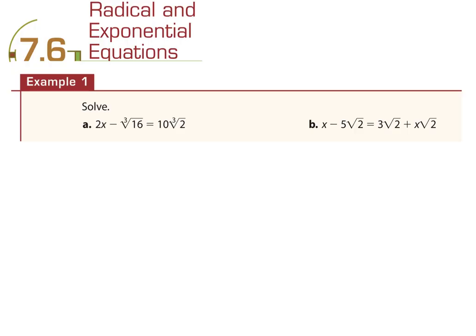All right, radical and exponential equations. So we've been dealing with radicals and exponents, but now we're actually going to set them into equations and solve. And so if you look at the first example here, a couple of things we're going to look for is, can I simplify it first? Can I combine anything first? You'll notice that you have an index of 3 on both of these, but it's not like moving it over is going to help right now because I don't have the same number on the inside. And so the first thing I'm going to do here is I'm going to see, well, can I simplify this? And maybe that will help me out.